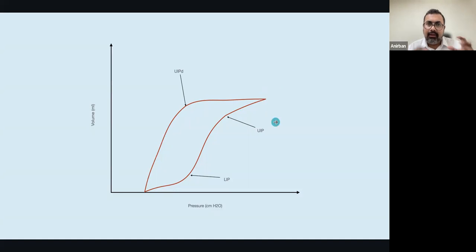So the idea of ventilating the patient with information from this is that we need to ventilate in this area. This is the area with maximum lung compliance. So we should not go beyond the upper inflection point. The PEEP should not go less than the lower inflection point, or more importantly, nowadays they say we should use the upper inflection point in the deflation limb in order to titrate PEEP. Your PEEP should be at least 2 centimeters more than this.